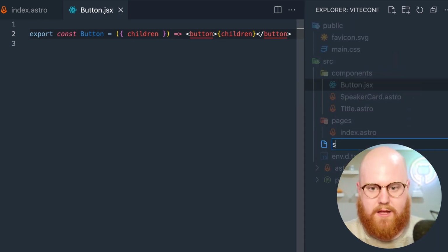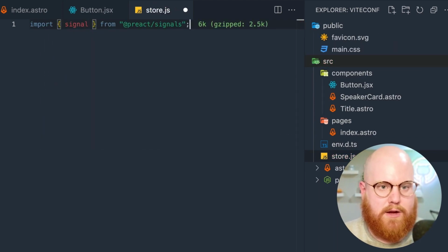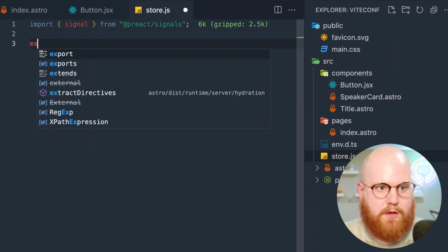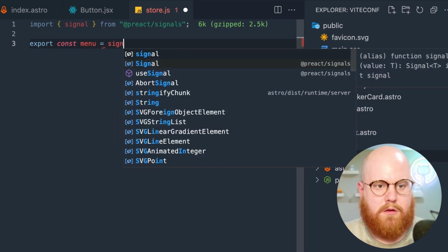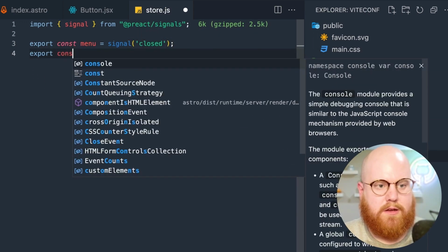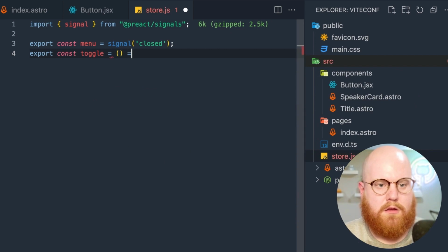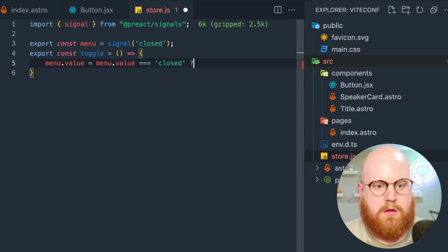So we're going to create a store file. And this will use the new Preact signals, which are very cool. And we'll export a signal called menu that starts out closed. And we're also going to export a toggle. So this will switch the value of menu to open or closed.